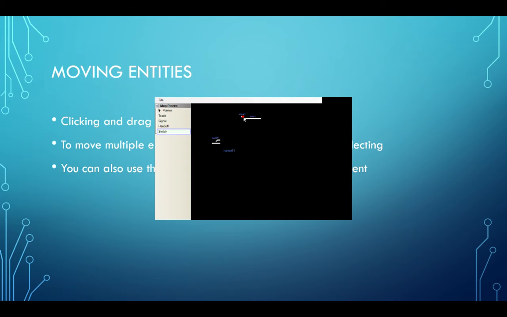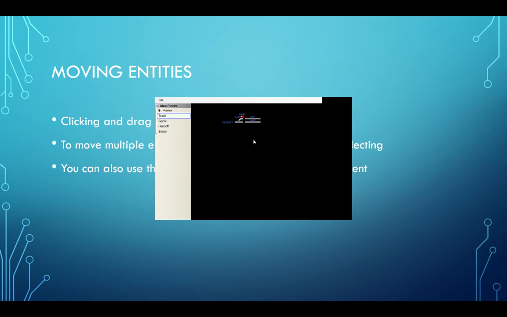So we can place our signal here. We can go ahead and place a switch right here, and we can put a handoff here. And in fact, to make this demo make a little more sense, I'm going to put another track here, and I'm going to use my arrow keys to try to fine-tune it. So with this one, I need to move it to the left just a little bit.